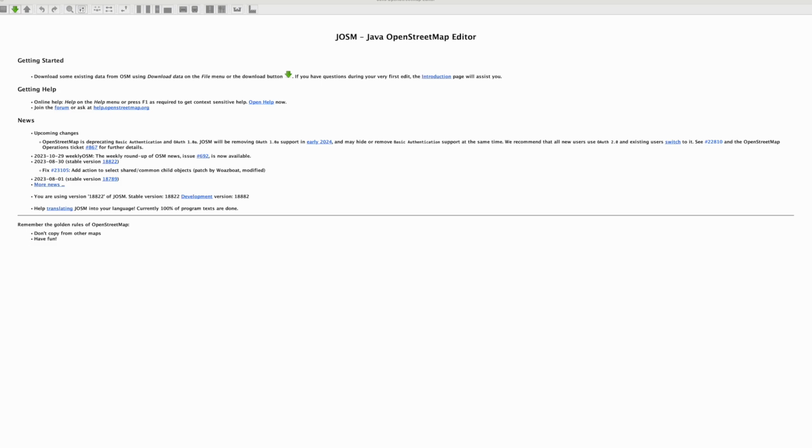If you're here, you're probably just curious about OpenStreetMap, or you want to see how other contributors contribute to OpenStreetMap, in which case this is the perfect place to be.